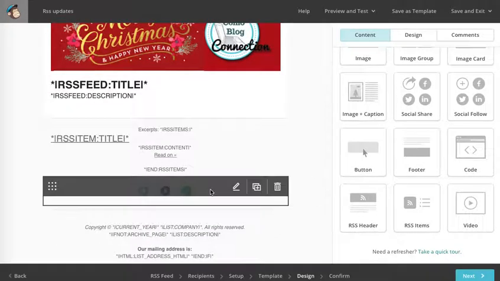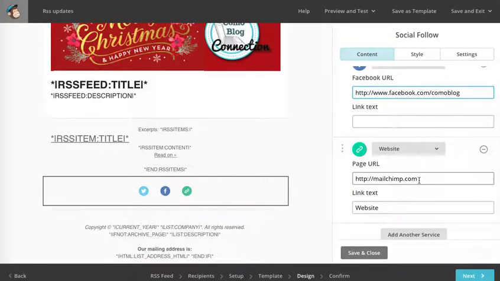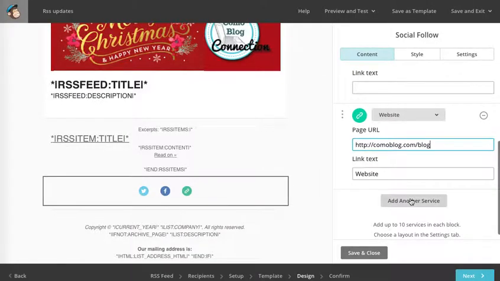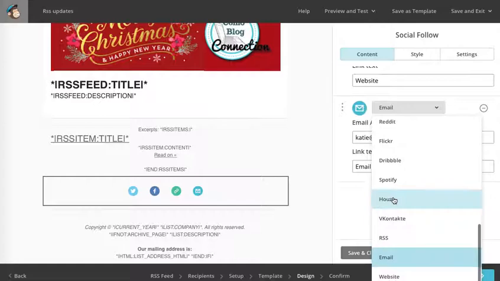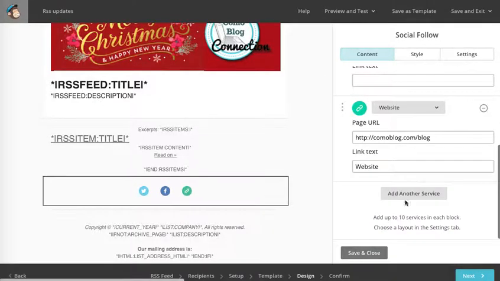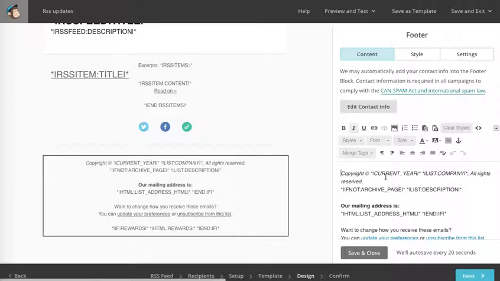Okay, now this information is my social media. If I click on that, I can edit it to send them to my own feed, which in this case would be Katie_Horner, facebook.com/blog for this one, and then the website link as well. Blog, get rid of the MailChimp there. Okay, I can add another service if I want to. I can add an email button, or I can choose from the drop down here other things that I might want to do, or I can delete that out of there. Hit save and close. All right, all of this information is going to be added in as well.